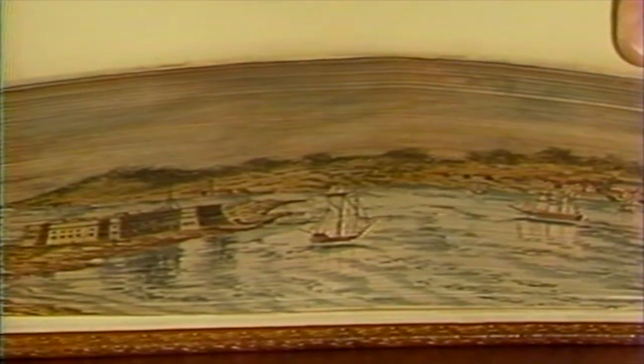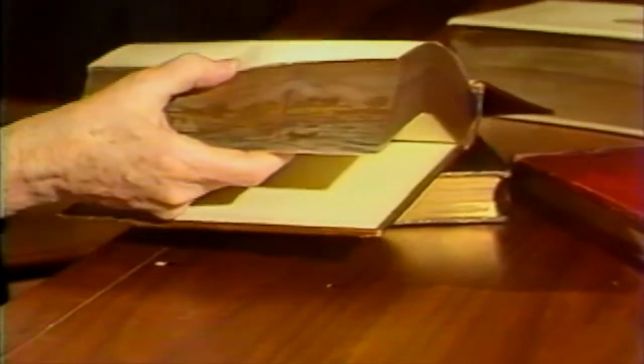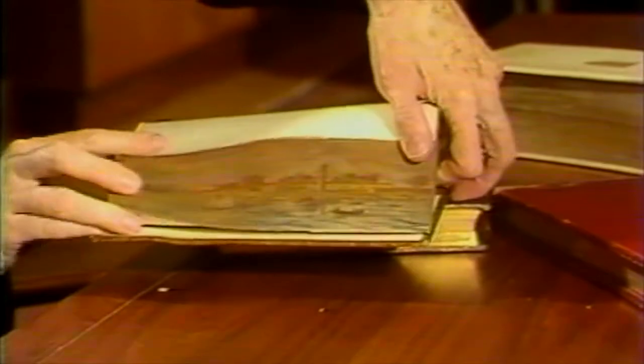This particular scene is a picture of Fortress Monroe, and if we turn the book over, we see a picture of Fort Pensacola. Apparently the paintings have no relation to the book in which they appear. This one with the two Civil War scenes is on Herschel's astronomy. Right, and this one, a book of Latin poetry, shows a cricket game in England. Is that a little unusual? Yes, very. Most of the pictures were landscapes, but portraits, games, these sorts of things did enter in. And of course the person buying the book could choose what he wanted painted on it.